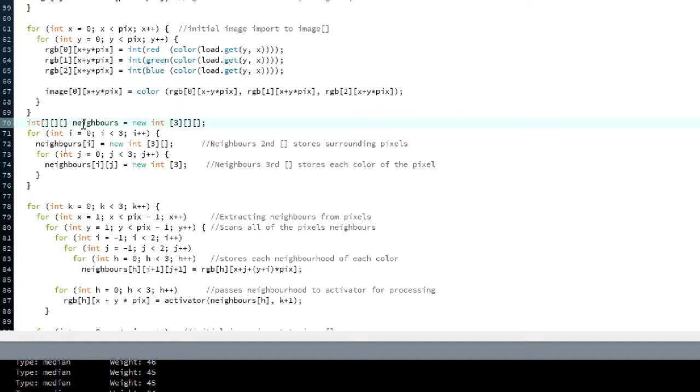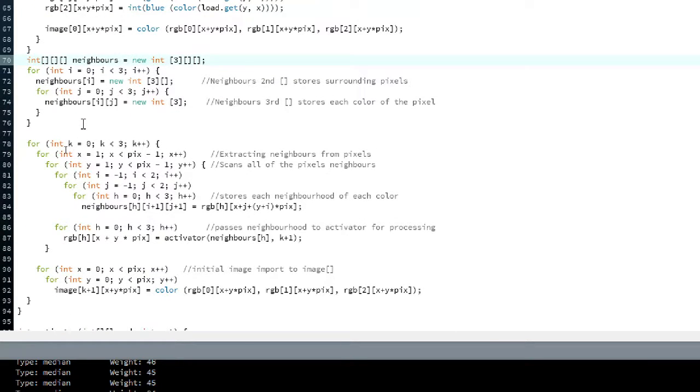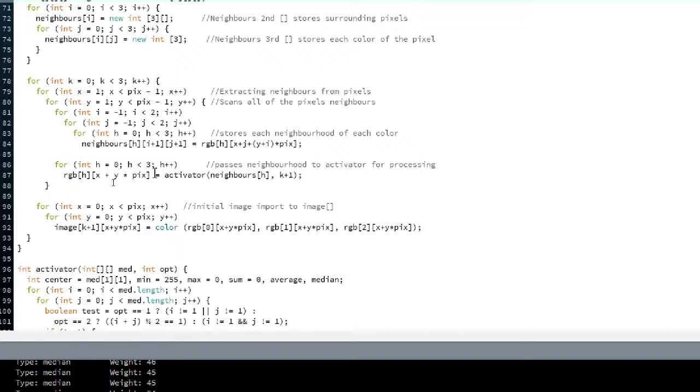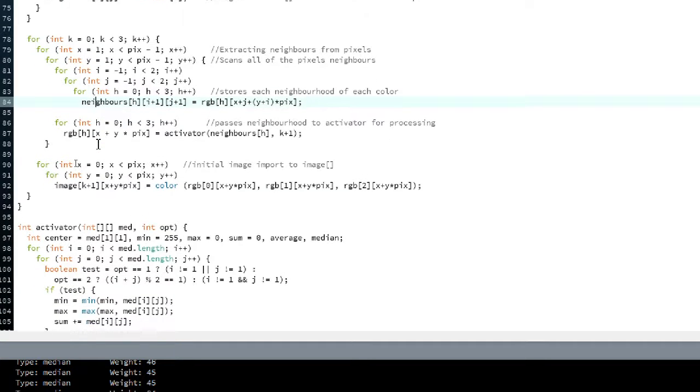I use the three-dimensional array to get the neighbors, depending on which method I was applying. So I have 3 different filters going. These different for loops essentially are just extracting the neighbors from the main image, storing the colors of each pixel, and then storing those colors into the neighbor array to hold everything that I need.